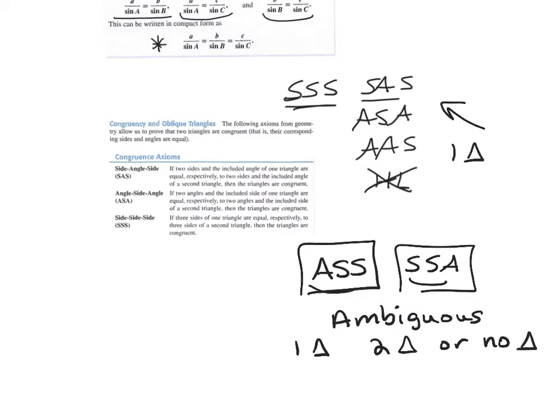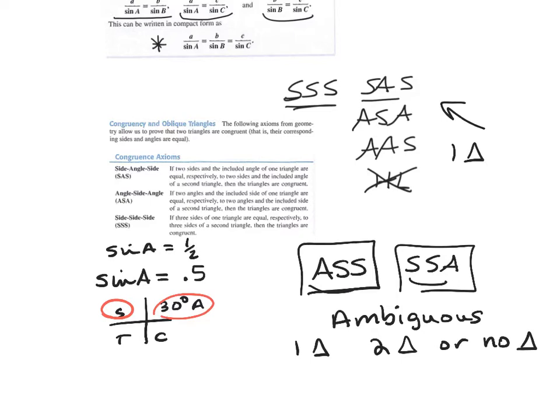The whole reason behind that is, if you recall, and I know we've done a lot of this, if I give you sine of A equals 0.5, and think of 0.5 as 1/2, you should automatically know that's going to be 30 degrees. Now remember, using our All Students Take Calculus, also realize that there is another angle that will also give us 1/2 when I do the inverse function here. So if I were to do 180 minus 30, the other angle in quadrant 2 would be 150. And this is why it's going to produce the ambiguous case, because we could actually end up with either an acute triangle or an obtuse triangle. And we're going to see this coming up.